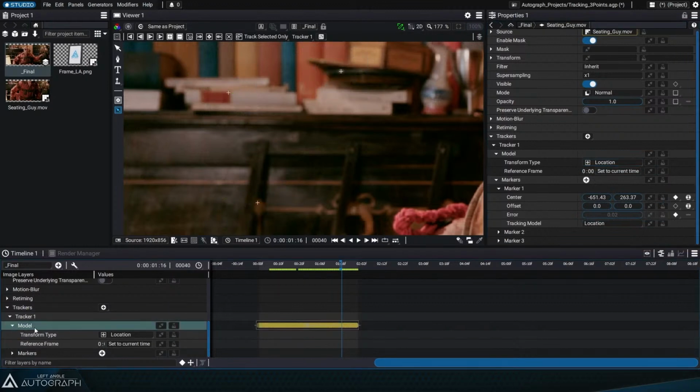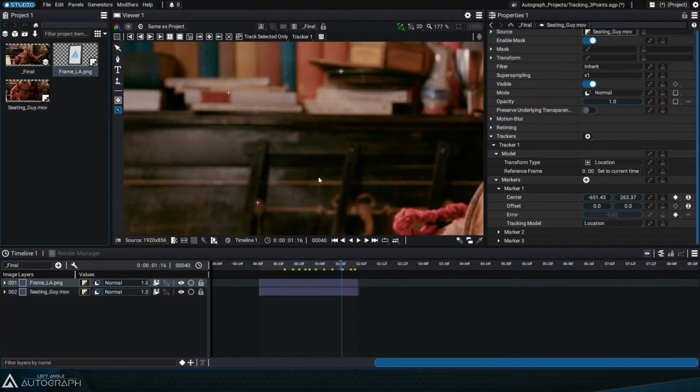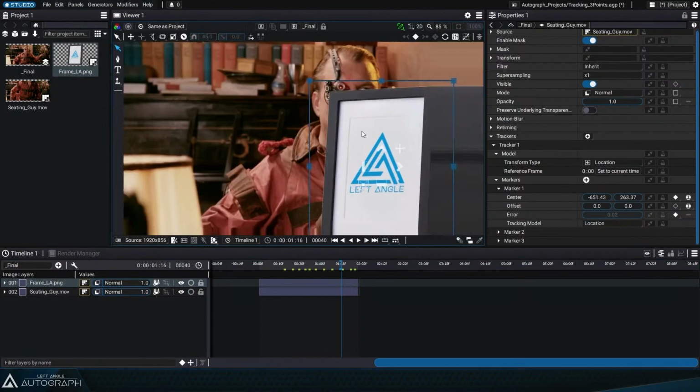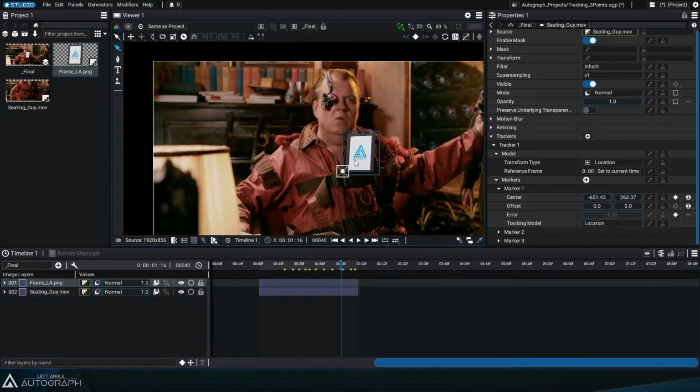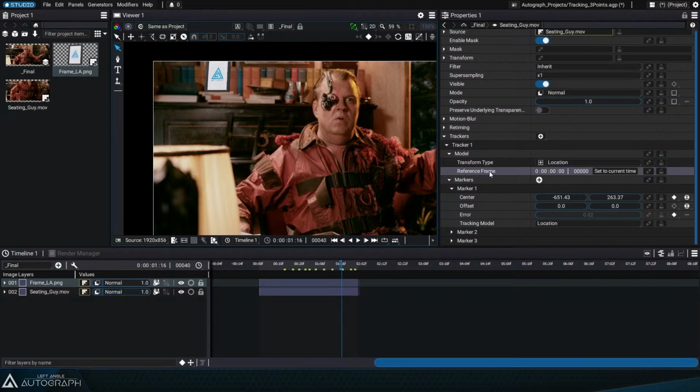I have access to this model here in the timeline. I select this model and I copy it by pressing Ctrl+C, to keep it in mind. So now I'm just going to drag this frame into the picture, and place it on the book. But one thing is important here. In the model, you can see that you have a parameter named reference frame.